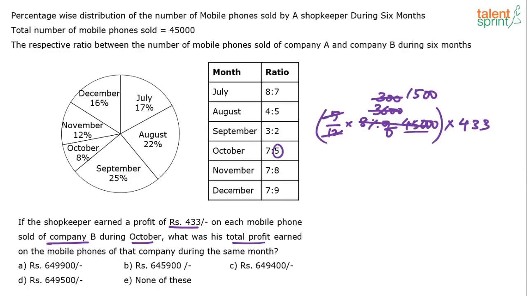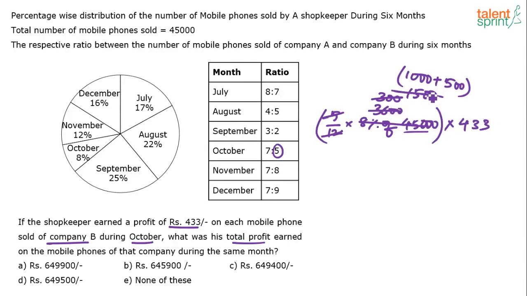Do the calculation. You'll get the answer. Are you able to follow 1500? While you can do 433 into 15 on paper, the easy way is this: 433 multiplied by 1500 is what? 1500 is not 1500. 1500 is 1000 plus 500. So 1000 into 433 plus 500 into 433. That's the way I look at it. It may look like a lengthy process, but it actually gives you the answer much faster.